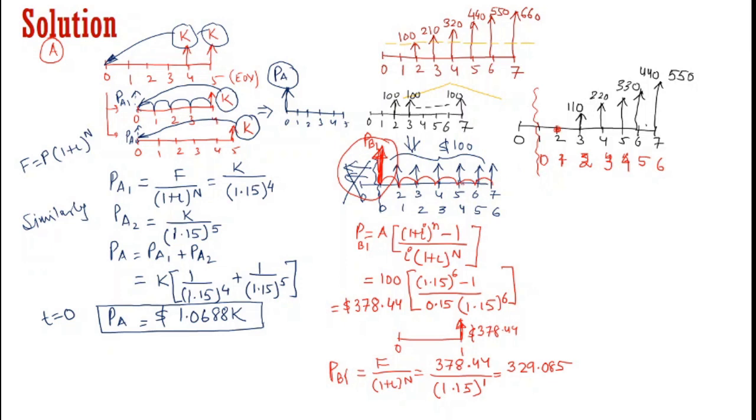Fine. On similar lines, what we have done for the previous series. Now if this is the case, the gradient series looks like G, 2G, 3G. So if I say this is G, 2 times of this is 220, so this is 2G. 3 times of this is 3G. So that means if I take this as the end of year, and assume that my cash flow starts from here, treating this as the initial point, that is time t equal to 0, this is a standard gradient series with G equal to 110.